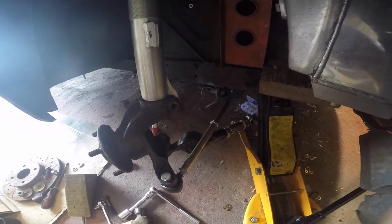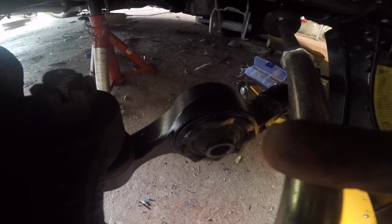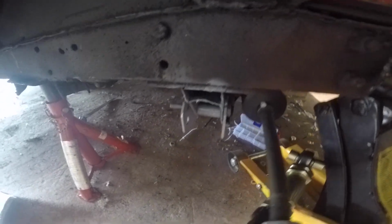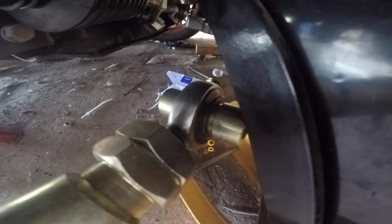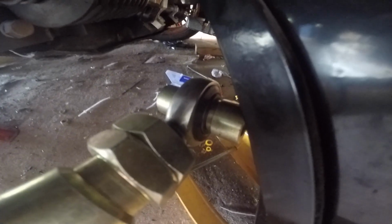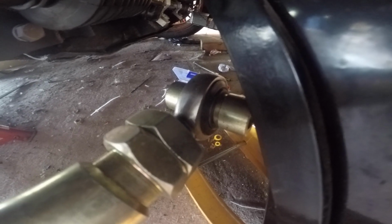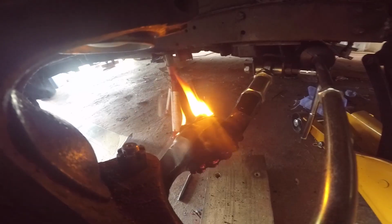Okay, so that's everything pulled apart. Just need to take these bushes out, which are proving to be a pain. Got in a bit of edge primer, just let that dry a bit, then put some black on it. And I've just remembered that these rose joints have dust seals built in, so don't need to put any boots on those, which is good because I didn't order enough. I was lucky. So just need to let that dry, get some black on there, let that dry, and then reassemble. While I'm waiting for that, I'm going to try and get these bushes out.